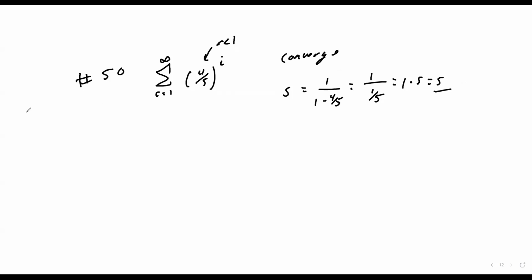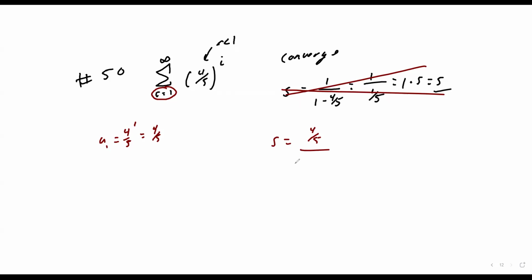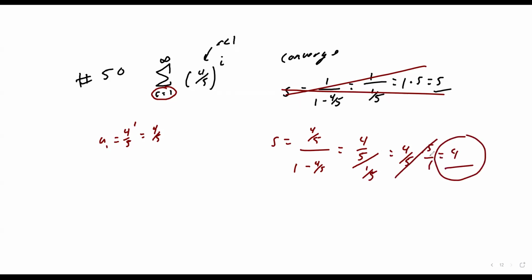But you know what? I don't think it's a 1. This started, I didn't even see it. This started at i equals 1. So that would mean that 4/5 raised to the 1 is 4/5. So this is the actual first term. So scratch that. The first term is 4/5. So we need to pay attention to that little indicator. Where did it start? So 1 minus the ratio is still 4/5. So this will be 4/5 over 1/5. So this will be 4/5 times 5 over 1, which just gives us 4. So that would be the ultimate answer.